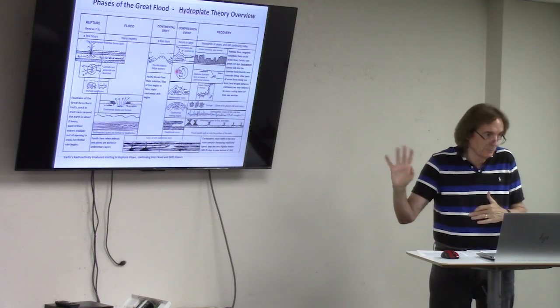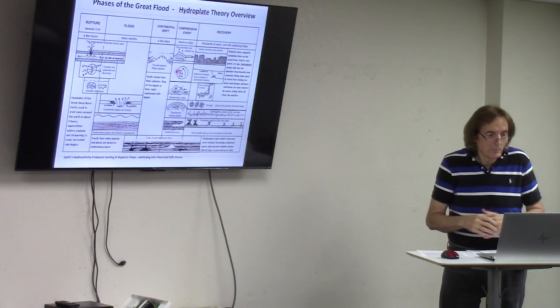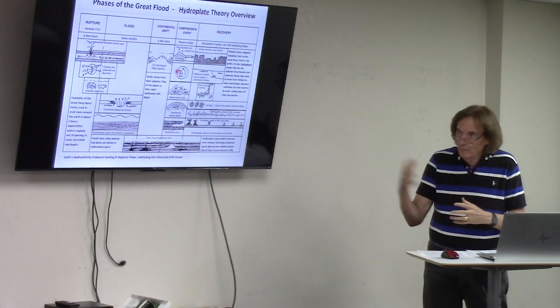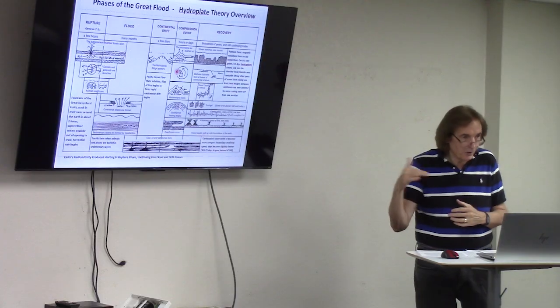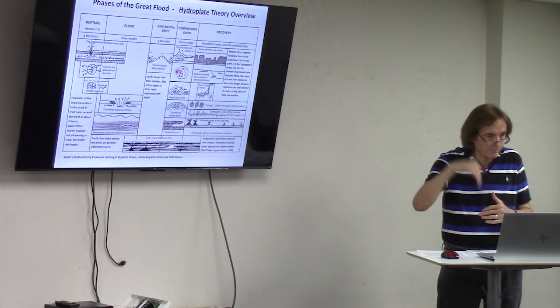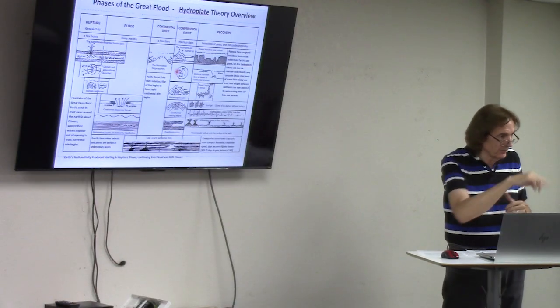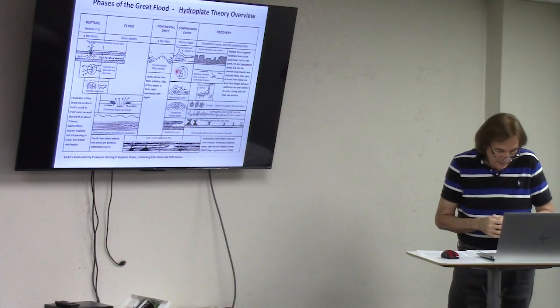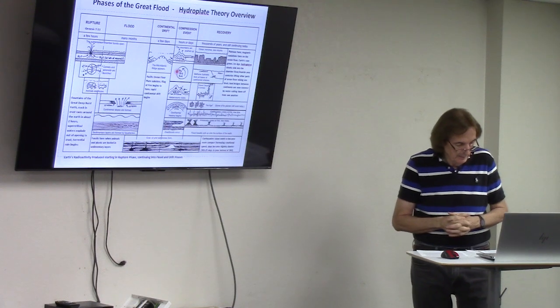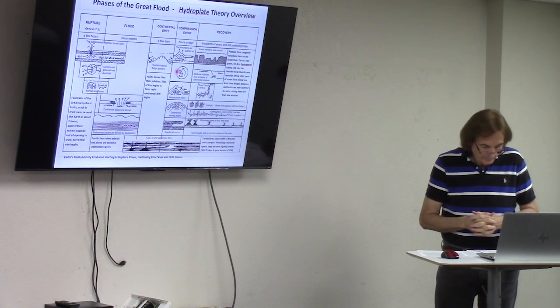I'll show you some stunning pictures of this later on in the class when we get to that section. But this explains, again, why you would see these folded patterns in the strata layers that are perfect. They go up and down in many cases, and the layers are perfectly even throughout all these bends and folds. So it wouldn't happen if it was a solid rock at that point.